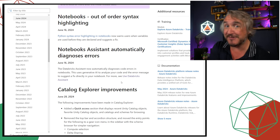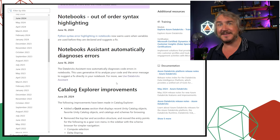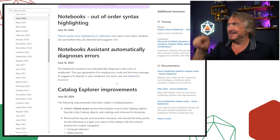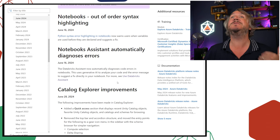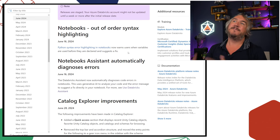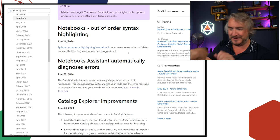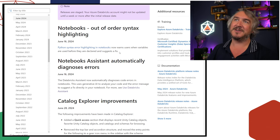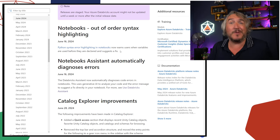There's a change to how Databricks works when something breaks. If you're in a notebook and run something that returns an error, it will now automatically use the assistant to diagnose it and suggest the problem — it's just going to do it automatically, assuming you want the assistant's help. That is now turned on by default. Also, if you try to use a variable you haven't defined yet, it will now flag that as a syntax warning rather than only telling you when you try to run it.